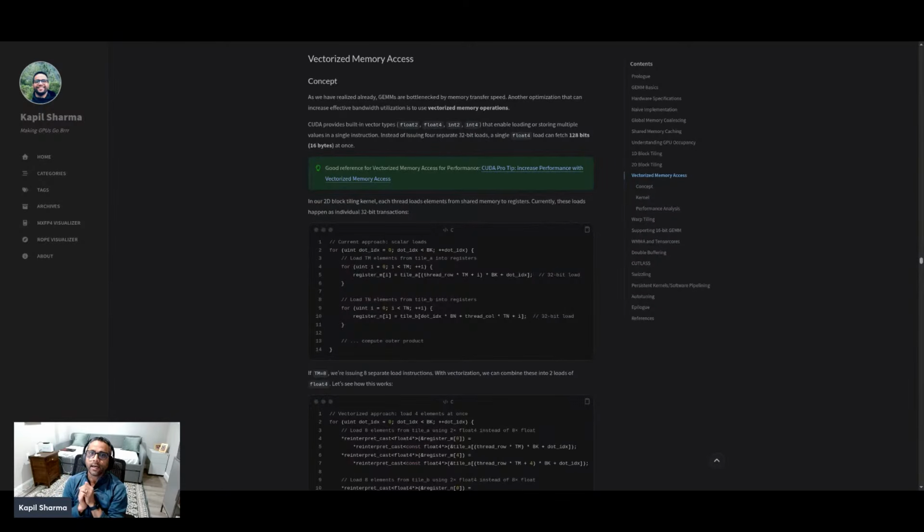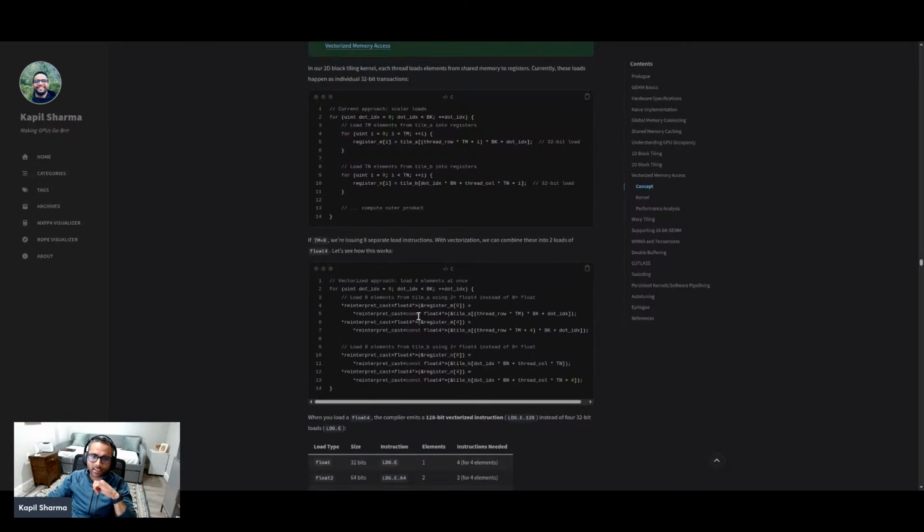The idea is that CUDA actually provides us with vectorized loads, so we can load multiple of these float 32 values at a time. For the same amount of time you can get 4x the amount of data. For example, float 4 loads let you load 128 bits at a time, so you get 4 individual FP32 values at a time. And the code is fairly simple.